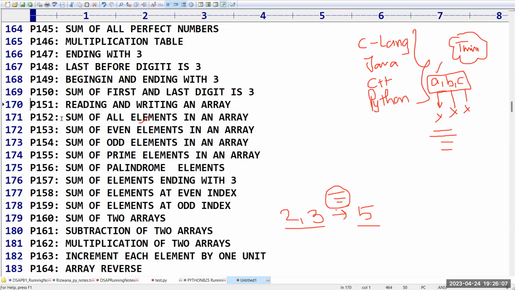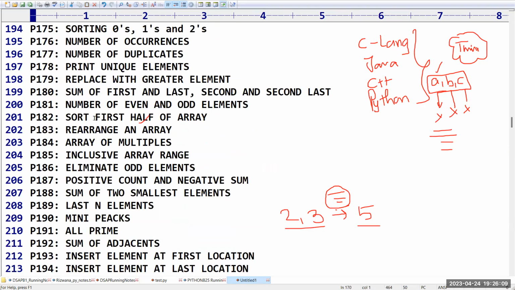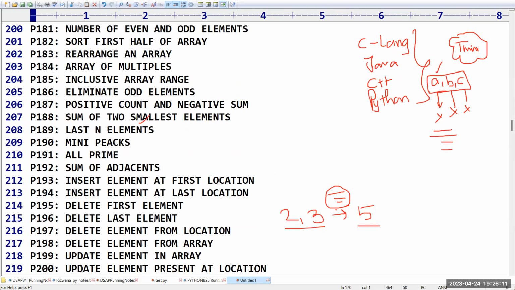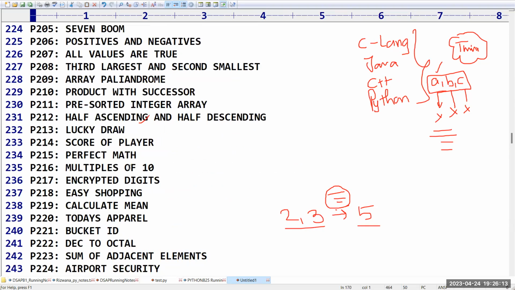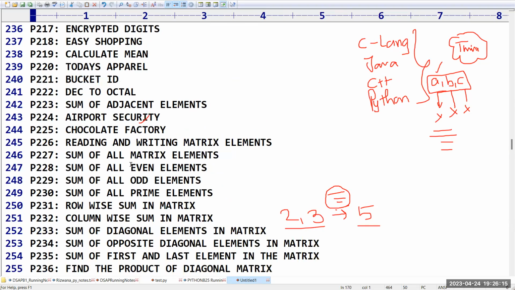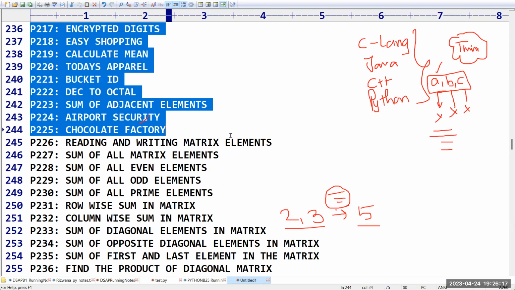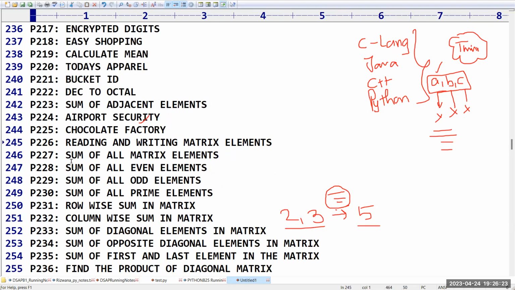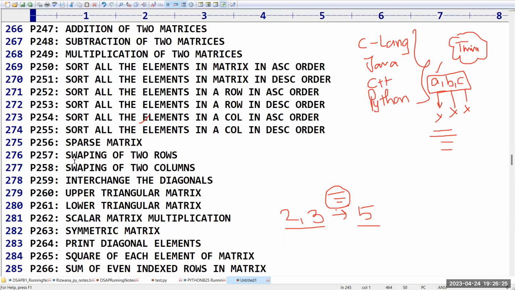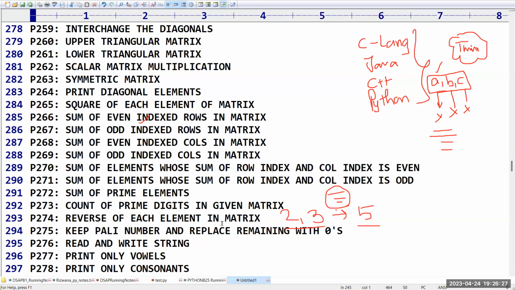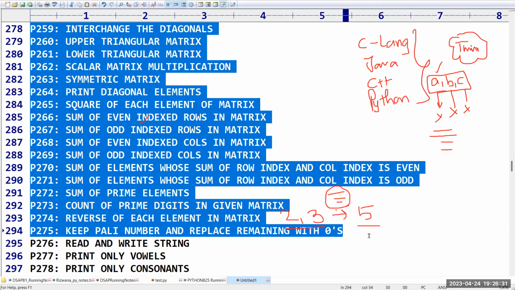From 151 to 225, you are going to get array based programs. Next, 226 up to 275, around 50 programs, we are going to cover on matrices.